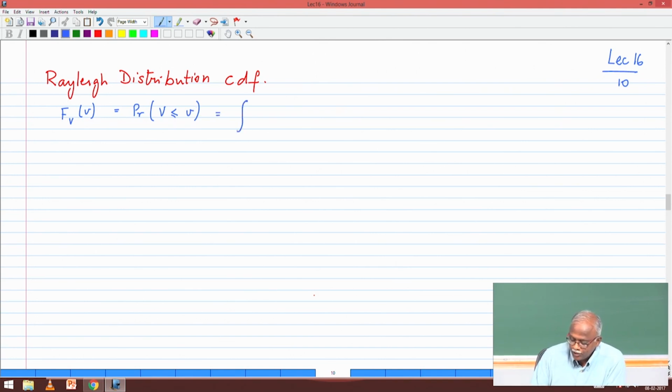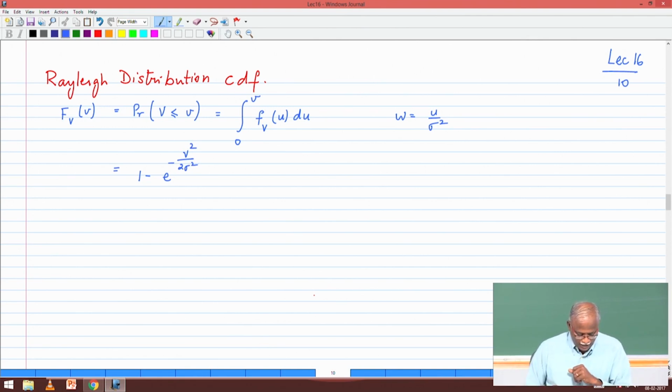So, which means that for the cumulative distribution function, my variable goes from 0 to this value uppercase V. I have to integrate the PDF. Just to avoid confusion, I am going to use U as my variable of integration. So the PDF integrated from 0 to V is the answer that we are looking for. Okay. So again, please do a change of variable, W is equal to U by sigma squared. Again, I'll assume you are very comfortable with these types of operations. This will give me the cumulative distribution function as 1 minus e power minus V squared by 2 sigma squared.